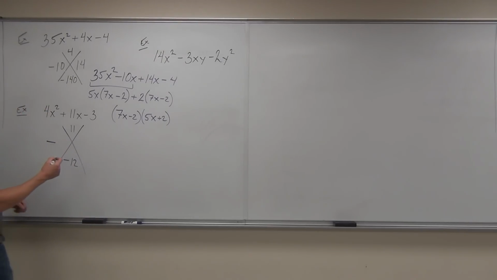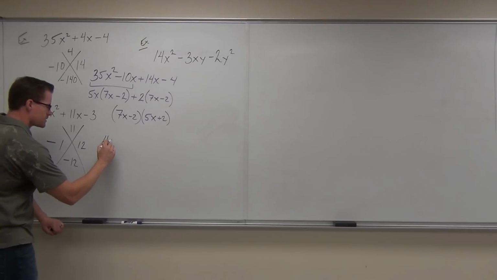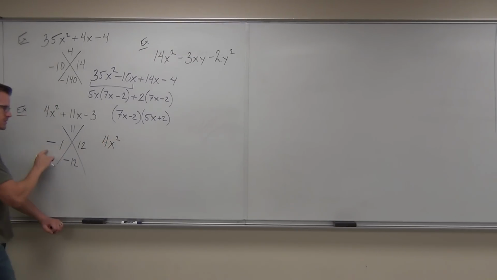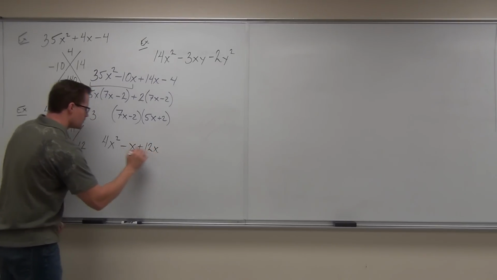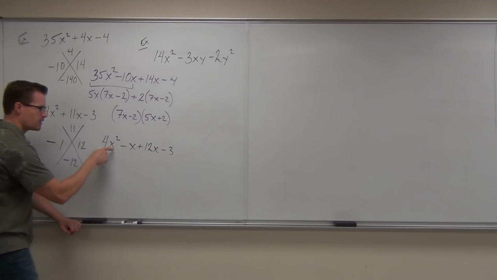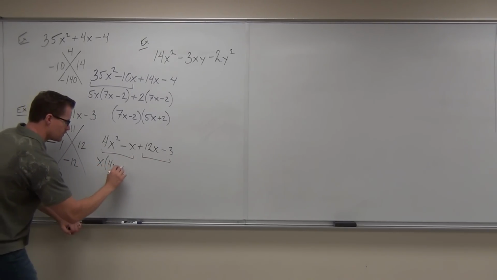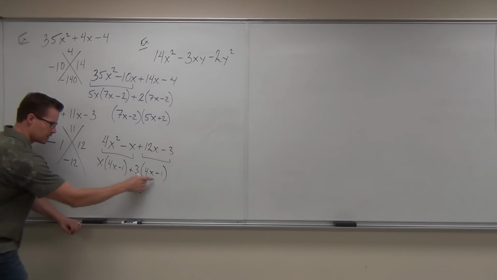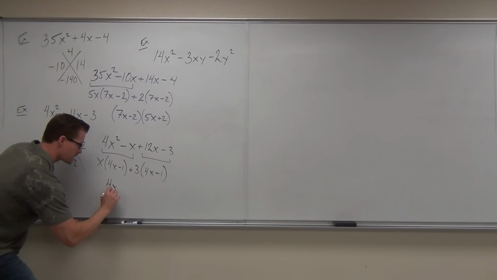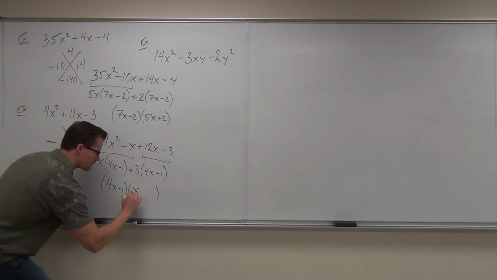So anyway, which one's negative, the 1 or the 12? 1. So again, because our a is 4, not 1, this allows us just to separate our middle term and then to factor by grouping. And then check our work. It's the same. 4x minus 1. Put your extra factors here after you factor this out inside of a new parentheses.